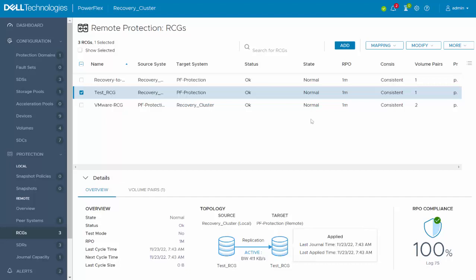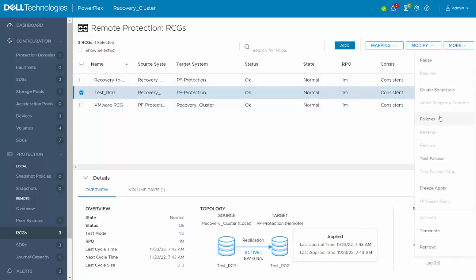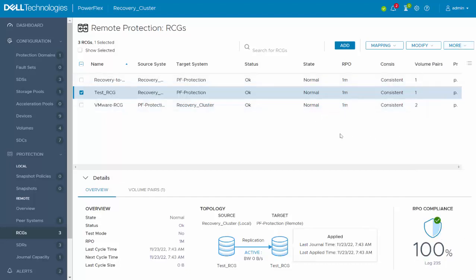What you don't want to do is run partials. So you don't want to run failover inside of SRM and then come out into PowerFlex and run your reverse command. That's going to cause all sorts of problems within vCenter because VMware is not going to have done the steps it needs to do.